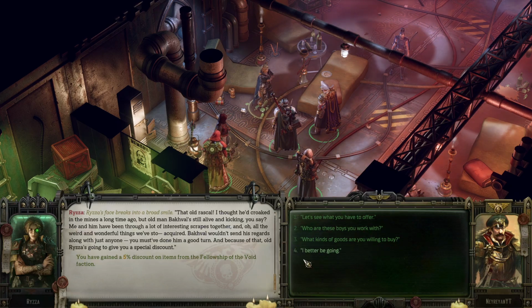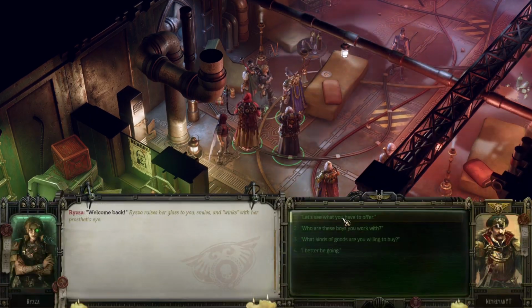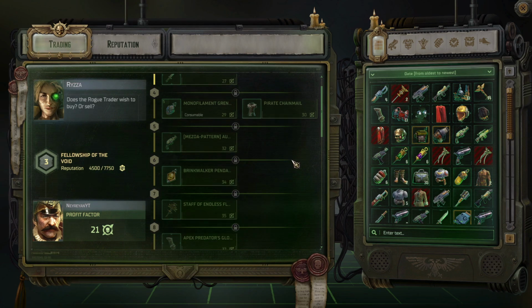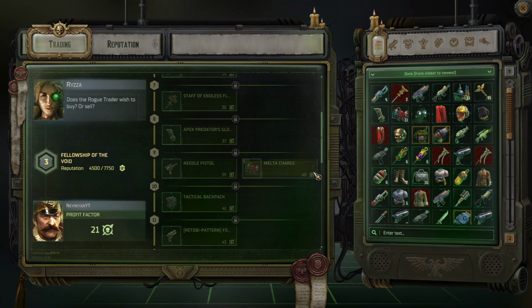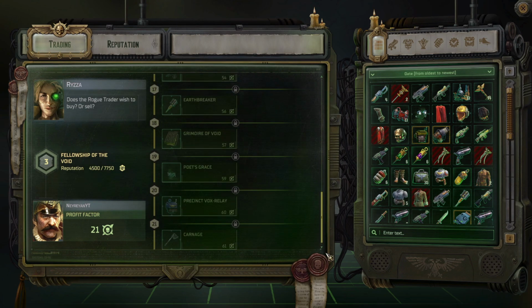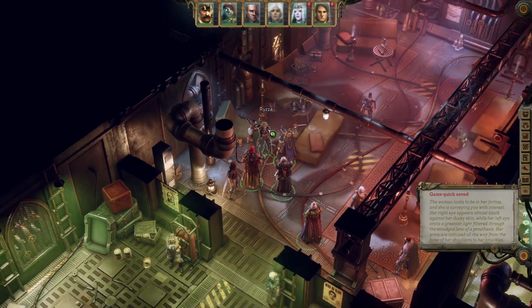5% discount on items. What does a discount mean? Victory awaits! I was not really paying attention to how much items cost before. I just assumed they're 1 point lower than what they were in the initial part.